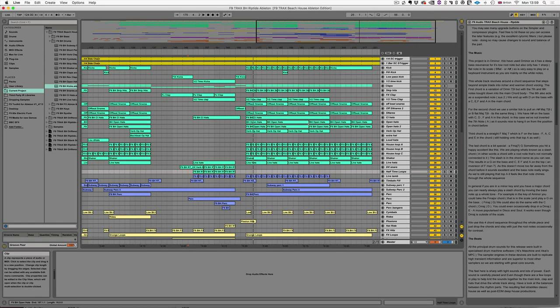We're going to be doing this walkthrough in Ableton Live 9 because it's the most compatible with our screen capture software, but please note this release is fully compatible with Live 9, Live 10, Standard or Suite editions. So now let's start to break this down, and first off let's go and look at the beats.